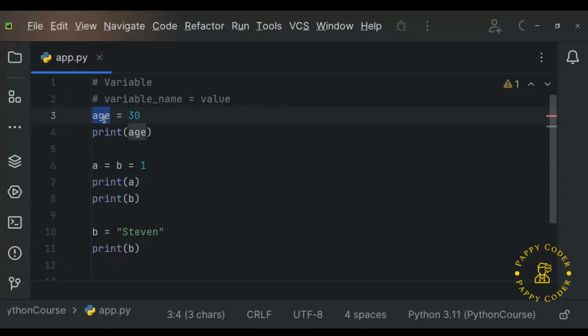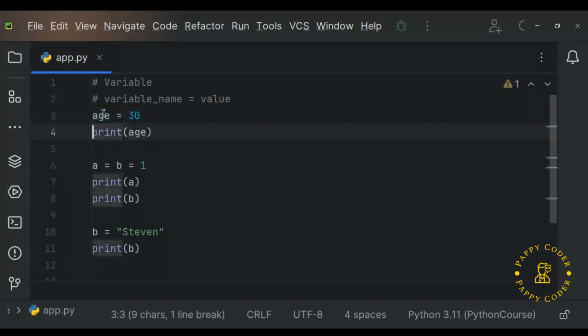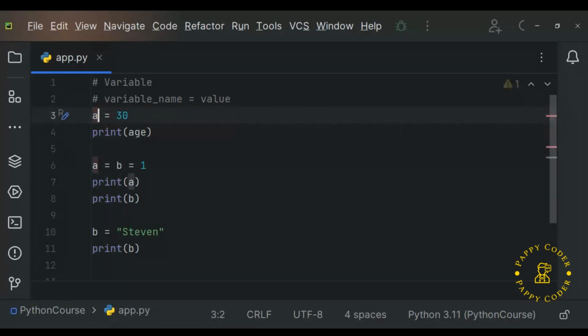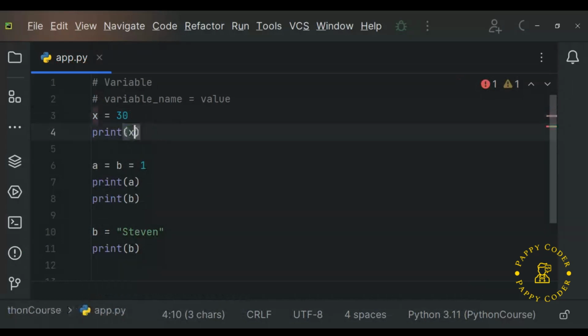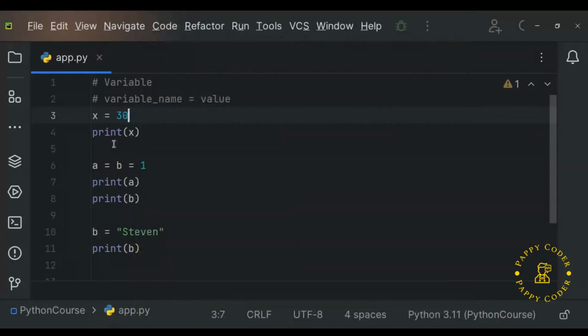For instance, here, age is a name we can easily relate to a concept. For instance, I want to store my age and I'm storing it as X. In my program, I may not remember that it was actually my age I'm storing in X. So it's a very good practice that we use reasonable variable names.